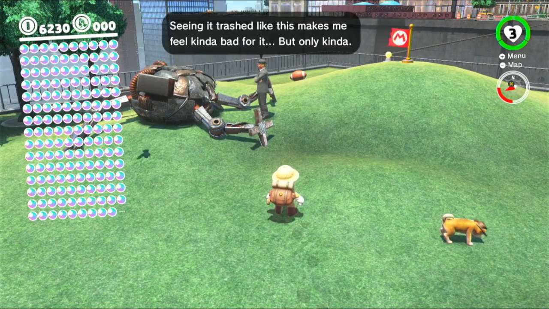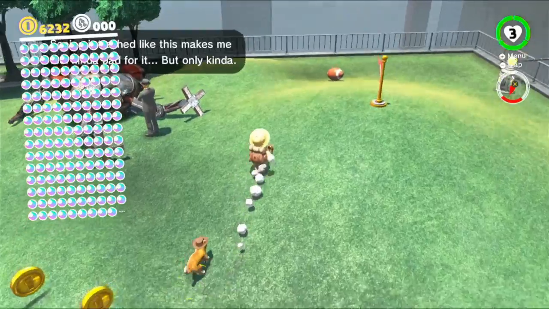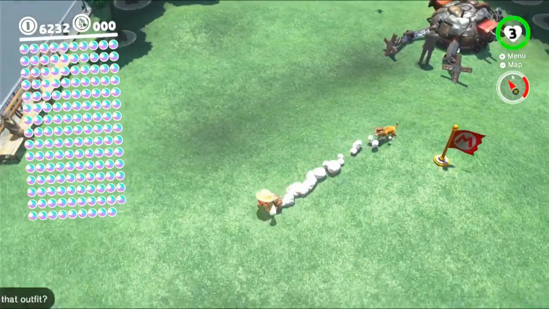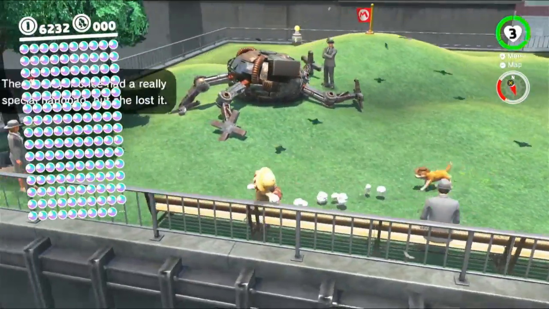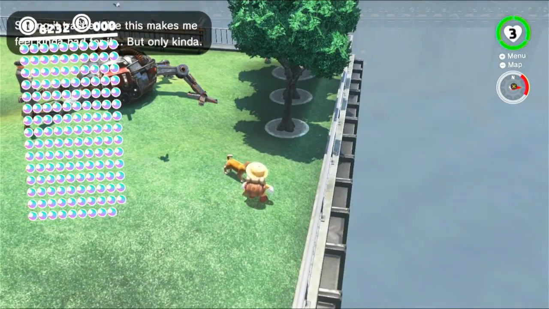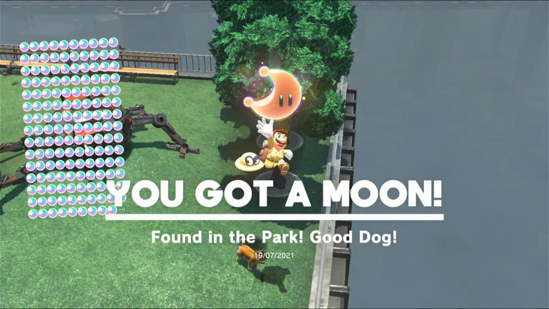Seeing it trash like this makes me kind of feel kind of bad for it. But only kinda. It's fine. Come on over here, football. There it goes. Football is gone now. Come on, Papa. I know you can do it, Papa. It's around here somewhere. Give it to me. Give it to me. There we go. Found in the park. Good dog.